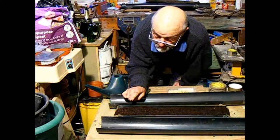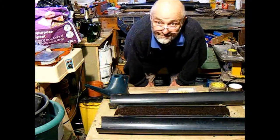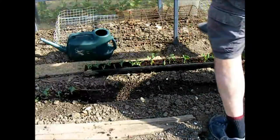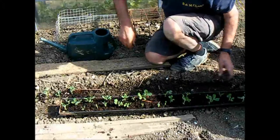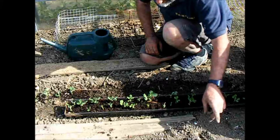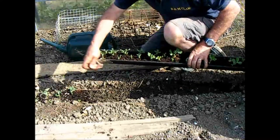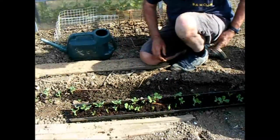I'm ready for them to get to about this high, and then when I go to put them out, I can just slide them out of the gutter. The peas are looking good — ready to go in. I'd like to have left them a few more days so they could all have been the same size, because you get a better root system and they slide out of the guttering easier. But it is a Sunday and I've got to go to work next week, so it'll be a week before I get to them and they might be a bit too late then.